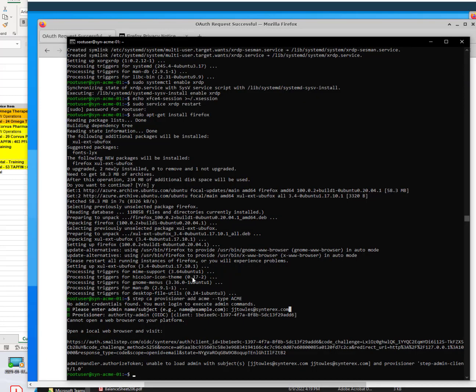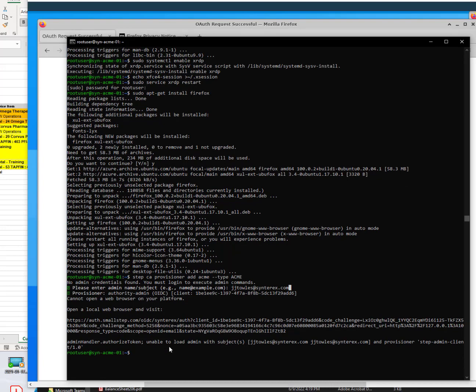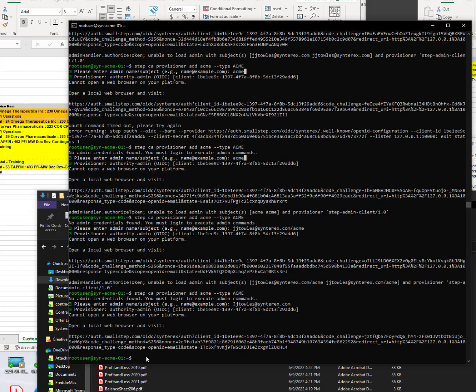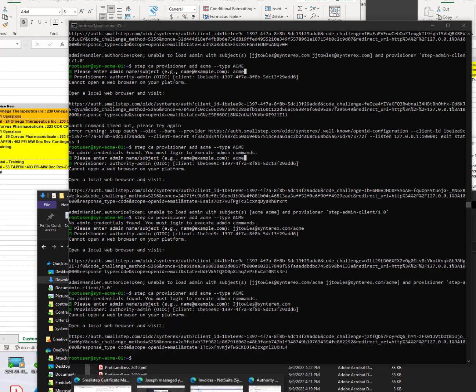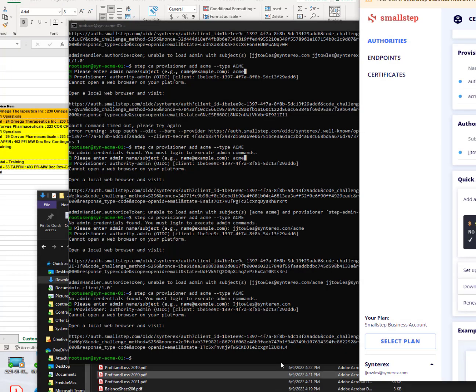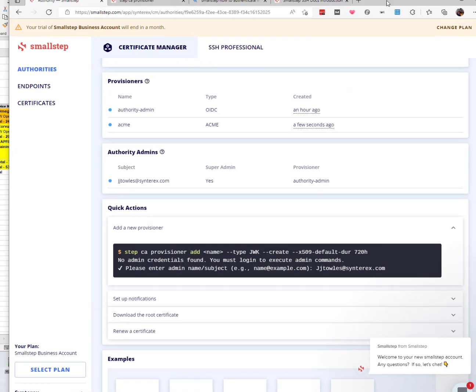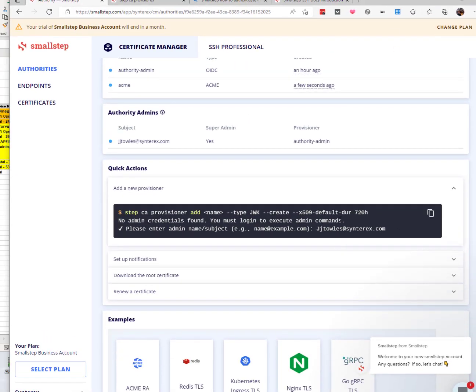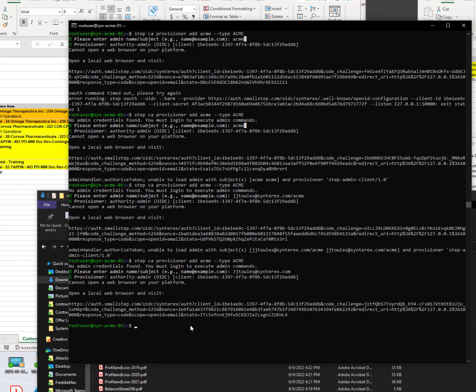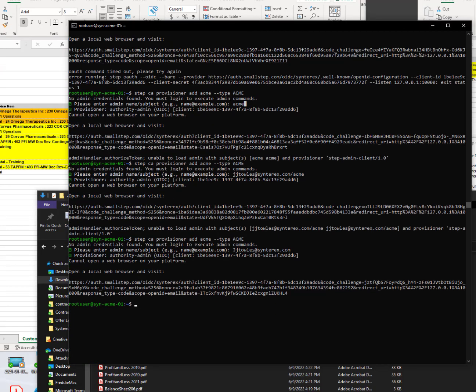So let's see. You can see here. So let's take a look at this problem. Okay, I've gotten that piece resolved. Something that's interesting to note that'll really help you is when you look at your setup, it actually gives you quick actions and recommendations, things like that. And you'll see that there's a case sensitivity issue there. And as we all know, Linux makes a big deal about case sensitivity. That actually threw me off a little bit. But anyway, now I have that step done. We're going to move on to the next piece.